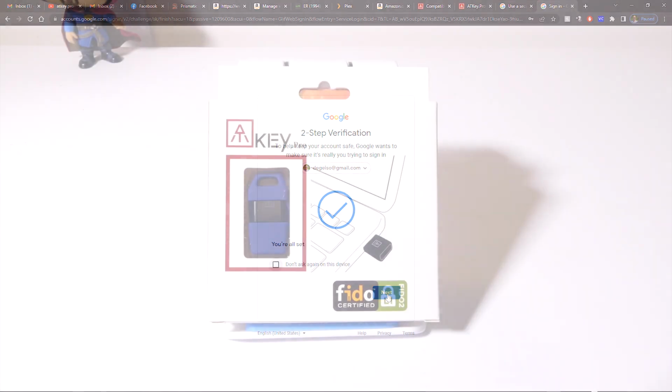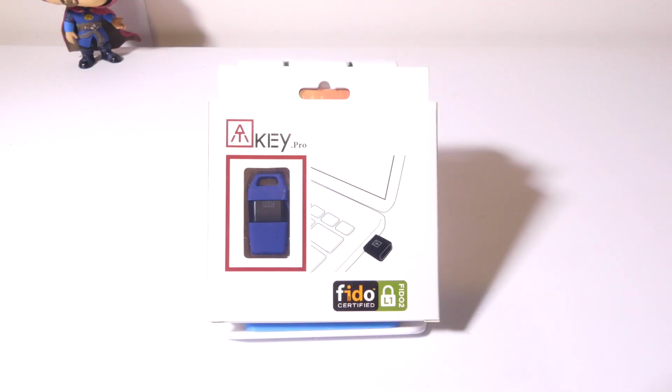So that's my review of the ATKey.Pro from AuthenTrend. This is a device for people who are serious about their security. If you really wanna lock down your accounts with a second layer of security, then this is an authentication key that really will lock everything down. You can lock down your Facebook account. You can lock down, as you saw, my Google account we did earlier. It'll work with anything that's FIDO2 or U2F protocol compliant, such as your Microsoft account, Gmail, Twitter, Dropbox, Instagram. Those types of things can all be locked down as a second layer of protection.